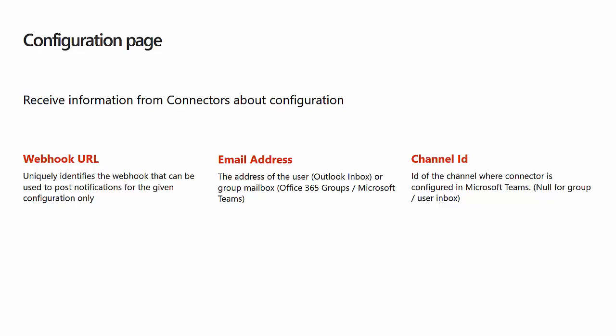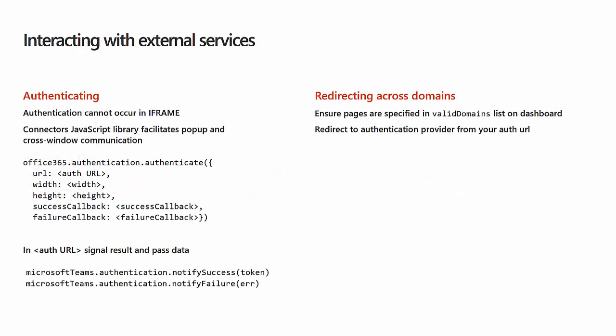Now, there may be cases when you need to interact with an external service as part of this configuration. Perhaps you want to let users pick various topics of your application in which they would like to be notified. And typically, externally accessing those services will require some authentication of some sort. So as part of your configuration page, remember it's hosted in an iframe, so there will be scenarios in which you aren't able to just directly call into these other systems, specifically around Azure Active Directory.